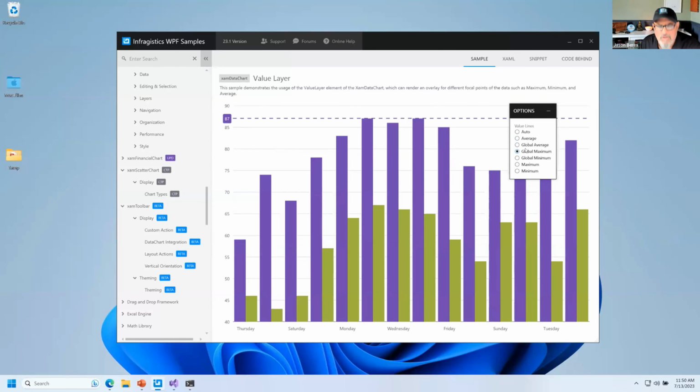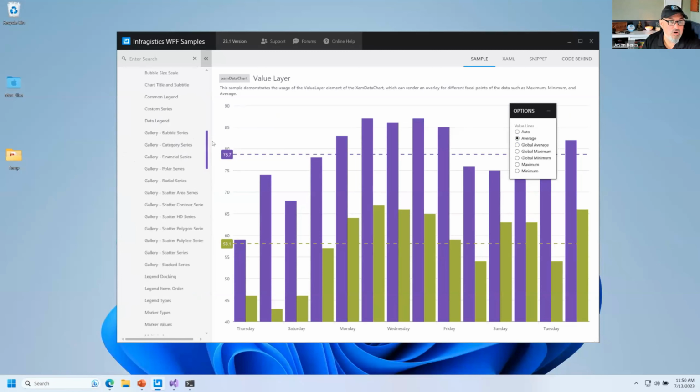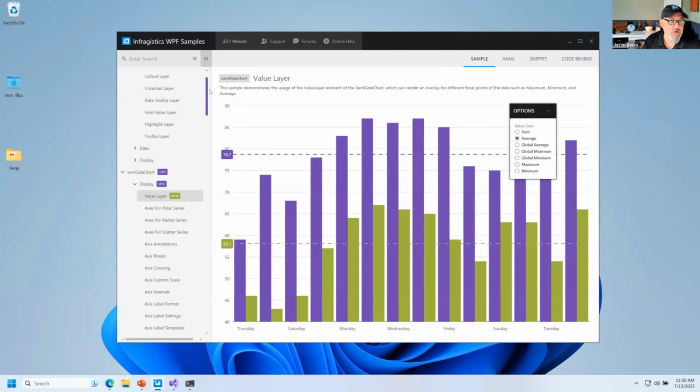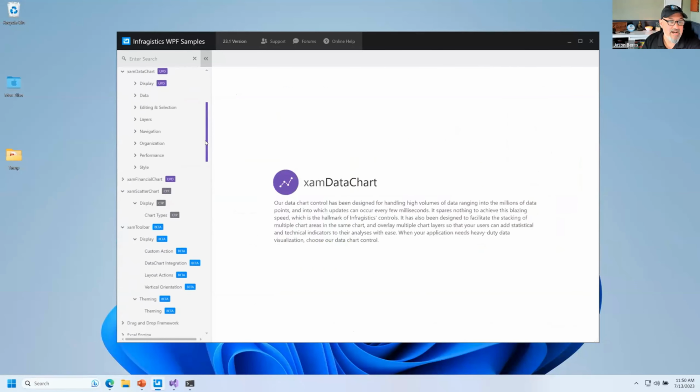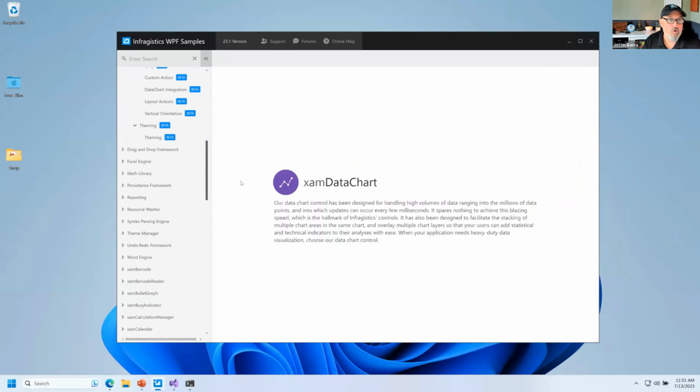You're kind of looking at bars or lines, and you're making stuff up. And, I guess the loudest person in the room wins. Well, not anymore with these capabilities. So it's actually pretty cool. And these span across data chart, category chart. So when you go into samples, you'll see the new value layer capability on the data chart and on the category chart. So I just wanted to highlight WPF there for a second.